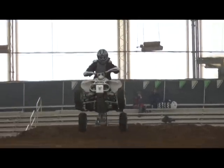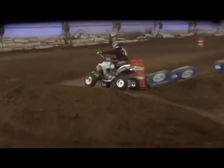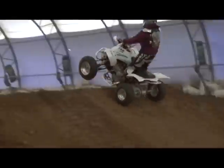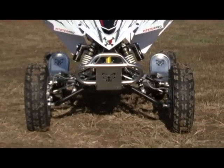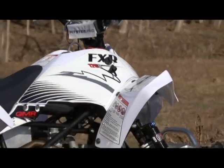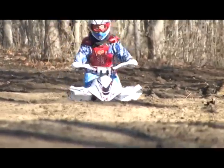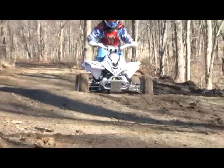After two hours of testing, nothing is broken, although we had to tighten a number of bolts that should have received Loctite at the factory. Initial quality seems decent, and this is by far the best machine that we've seen on the market come out of a Chinese factory. If you're considering purchasing one, we'd recommend making sure that you're working with a reputable dealership willing to take the time to go through the machine and set it up. The Pitster Pro FXR 125 offers a ton of performance for the money at $3,099 and is the only raceable 125 four-stroke machine on the market that we're aware of.